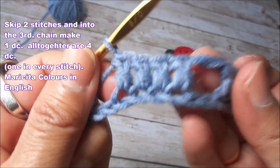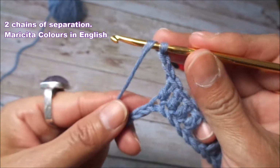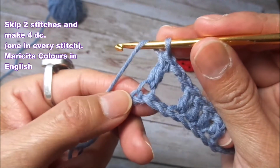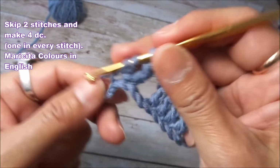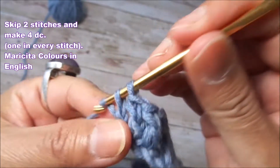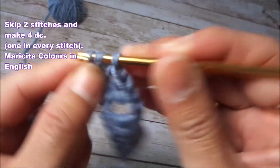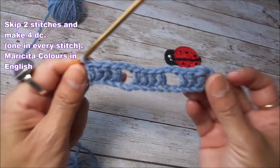1 in every stitch. Of separation, we repeat the 2 chains, 2 cadenetas, and we skip 2 stitches, and on the 3rd stitch we make 1 double crochet, and we must repeat 4 double crochet, 1 in every stitch. This is the 1st, the 2nd double crochet, the 3rd double crochet, and the last double crochet into the 1st chain. Sometimes close a little. And ready. We have the 1st row.